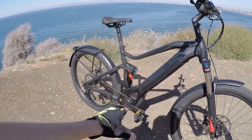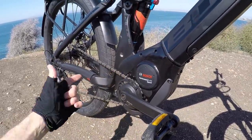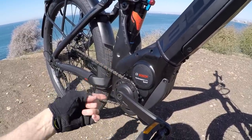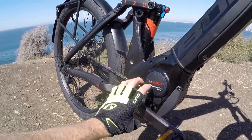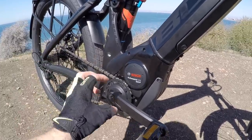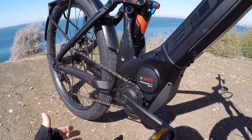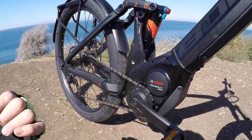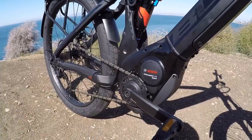As far as the motor, the Performance Line motors from Bosch, they use this proprietary sprocket that spins 2.5 revolutions for every single crank revolution. So one time around like this is 2.5 times on the little sprocket, 22 tooth. It's fast, it gives you excellent chain retention, probably provides a mechanical advantage for the motor, but there's some friction in there with the reduction gearing. So if you're pedaling unpowered, unassisted, or maybe you're trying to exceed 28 miles per hour, 45 kilometers per hour on this particular model, it's gonna introduce just a little bit of drag.